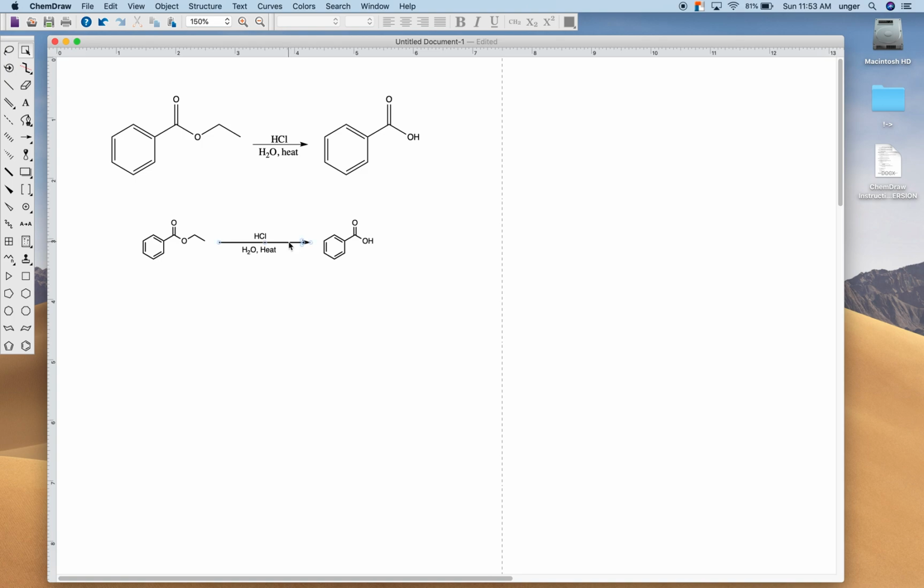You can see this arrow, the arrow width, or the boldness of that arrow, it's more bold than the other arrow. So I think these settings look a lot nicer. They're a little more user-friendly. They're kind of the standard settings that organic chemists and a lot of chemists use whenever they draw structure in ChemDraw. All right, so I'm going to erase the original structure, and then I'm going to ask you to do a few things.